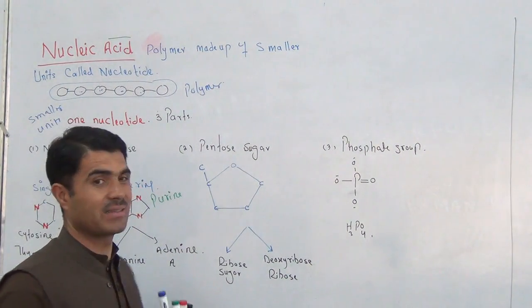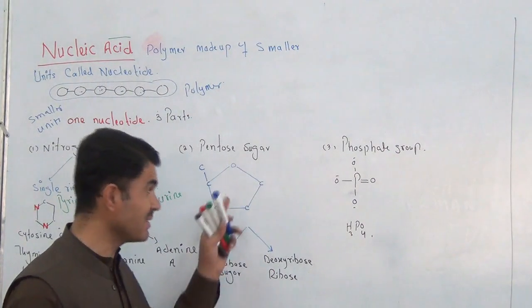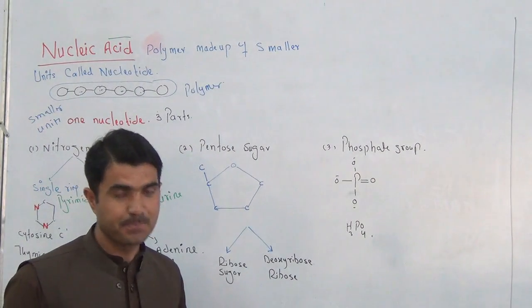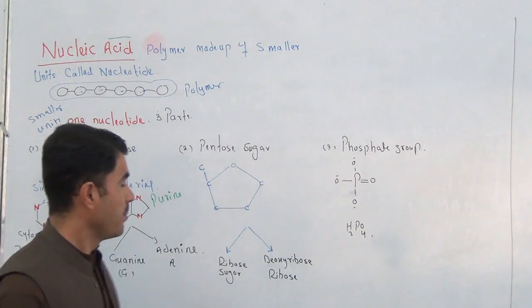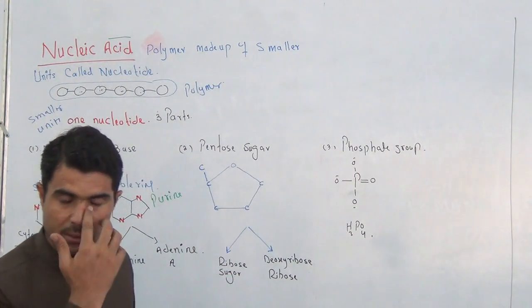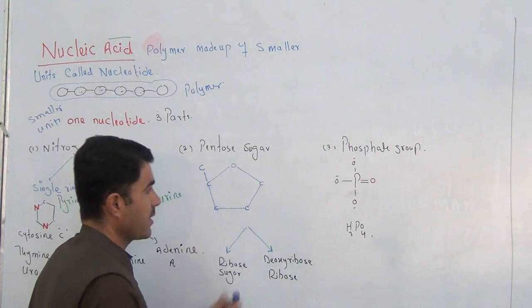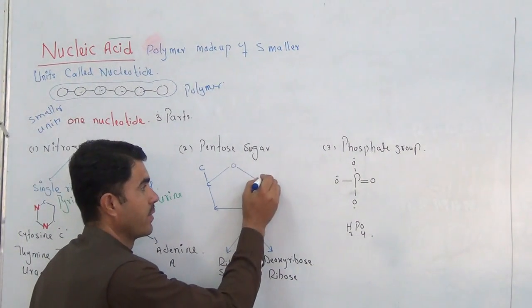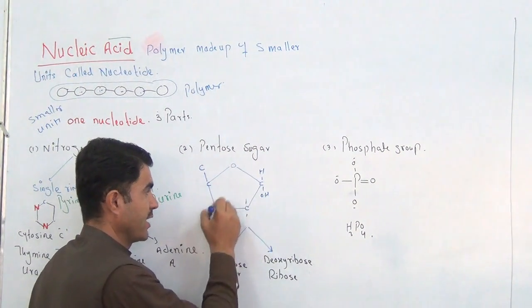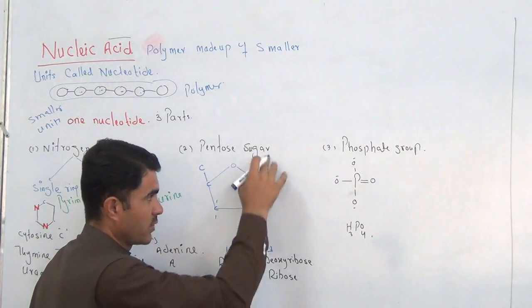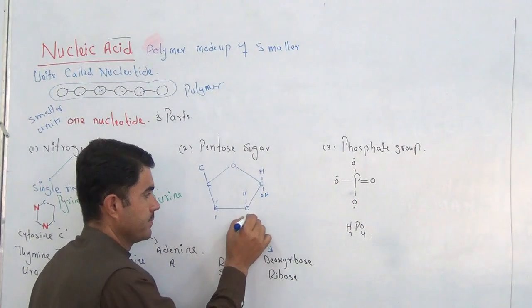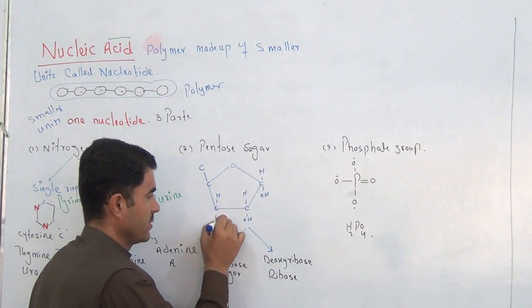Of course, we cannot discuss the sugar in more detail because this is part of carbohydrate. We will discuss carbohydrate in the upcoming lectures, but for simplicity, this is just a sugar, and inside sugar this is pentose sugar. You can write HOH on the upside and downside, HOH, HOH, but there is no need to write these H and OH in today's lecture. I think I can write it.